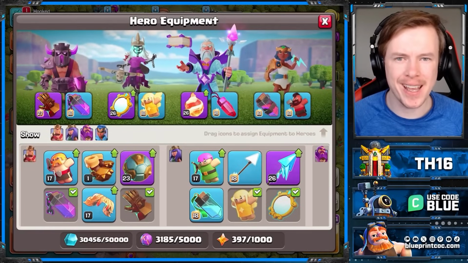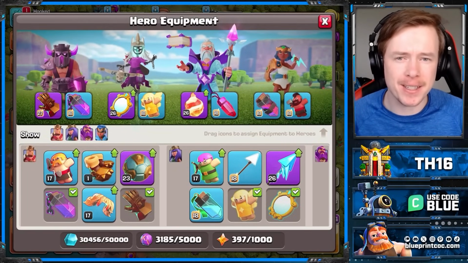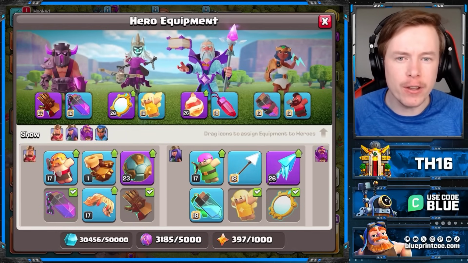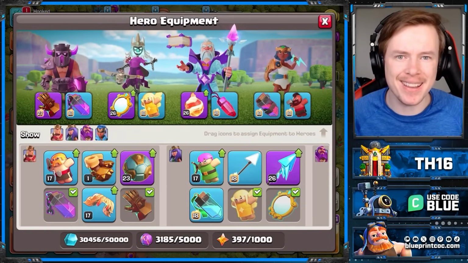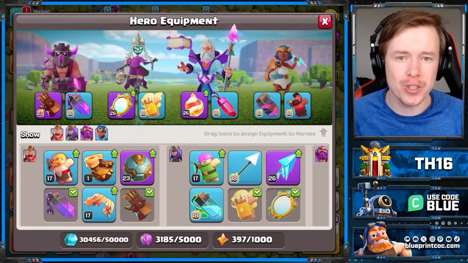Before we get into the exact changes, just wanted to say this. These balance changes are expected to come out in early September, but Supercell has allowed us to reveal these changes quite early in advance because they don't want people spending their precious ores on something that immediately gets nerfed. So they're giving you guys time to adjust your ore spending or saving. And is that not the biggest W?